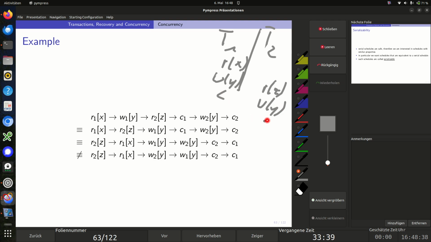Finally you commit. And now the idea is you have the conflicting operations, that would be the writes, and for every operation except the conflicting ones, you can swap the positions. I have just shown you how you can come from the first schedule to the second one and to the third one. And the last one has the conflicting operations here, and therefore the last one is not equivalent to the others. That's everything.